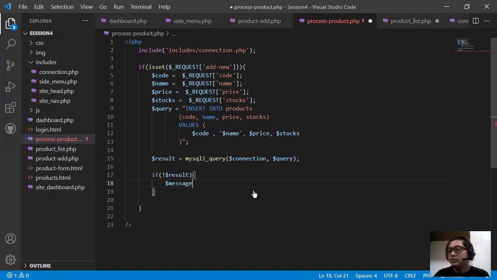So message, error has encountered while adding new product, something like that.